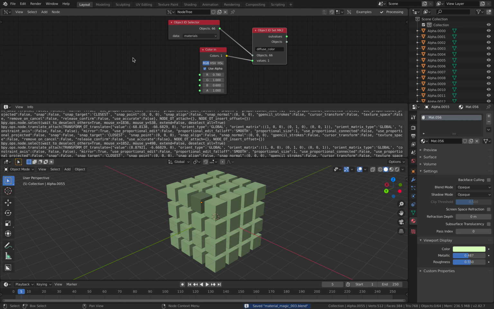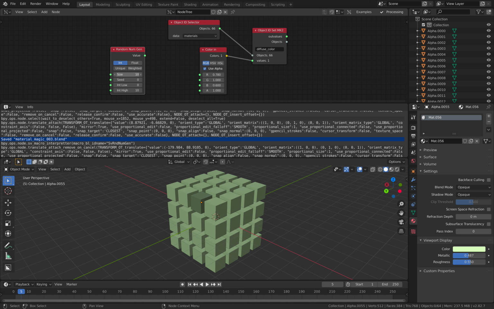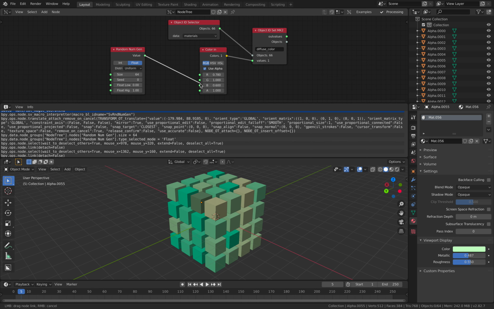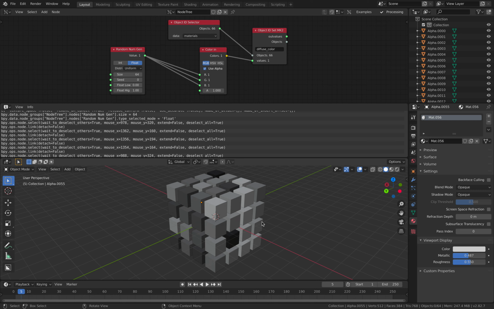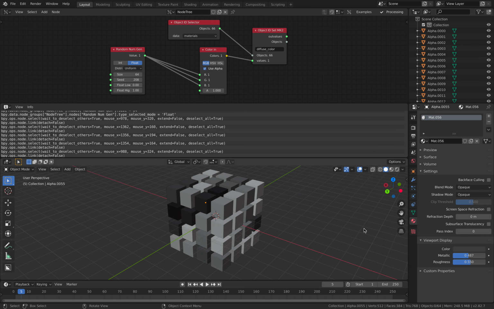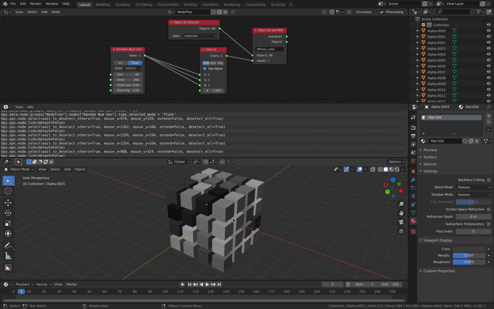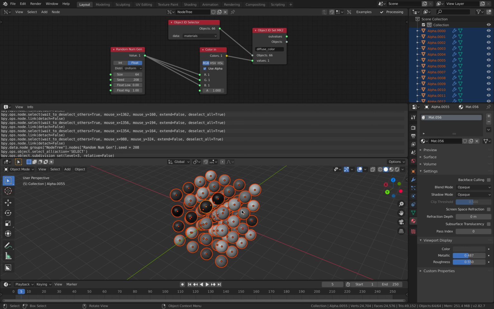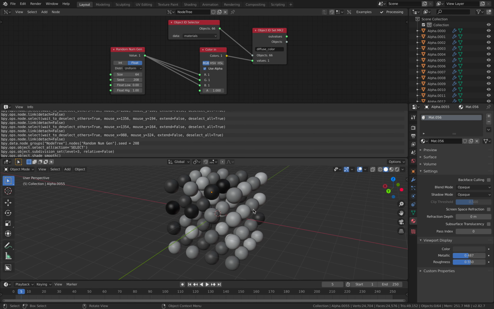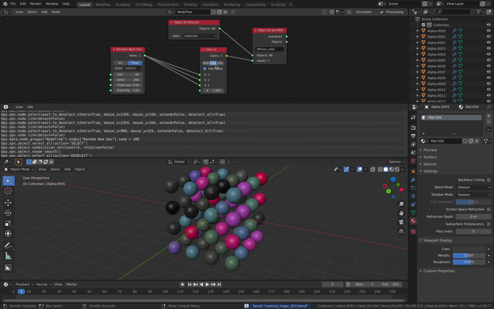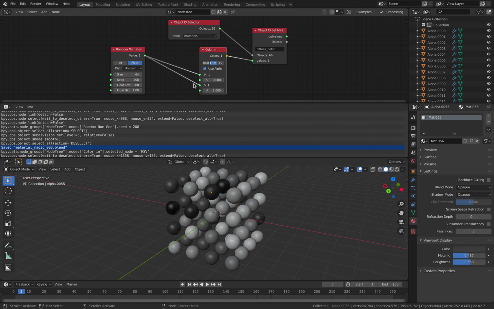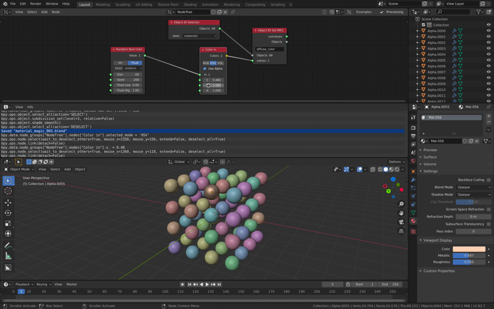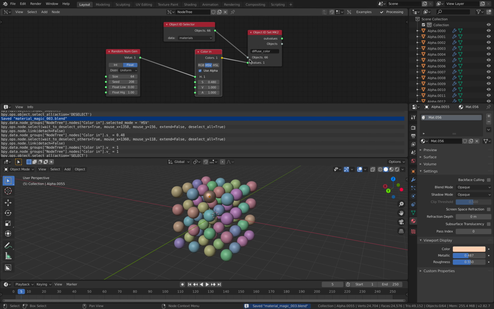Now if we want to randomize, for example, you can use random number, make 64 random numbers between 0 and 1, and you can plug this into RGB, red, green, blue. If you like it grayscale, you can have it like this. Randomize the seed. You can see each one of the cubes is getting a different color. You can select all the cubes and then make subdivisions, make it smooth, so they're all nice. And if you like, you can use HSV, just randomize the hue, give it a kind of pastel color. The value is set to 1. Okay, so that's basically with diffuse color.